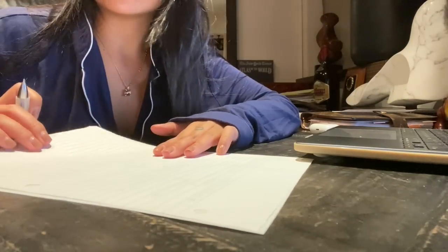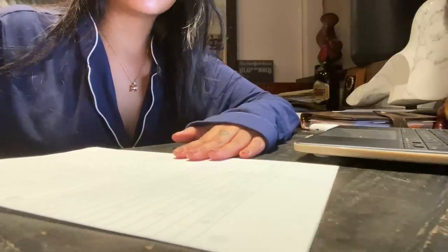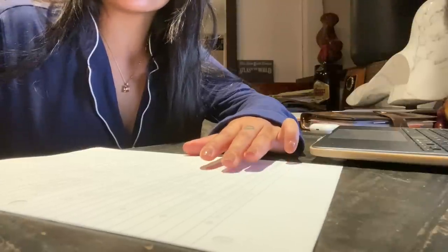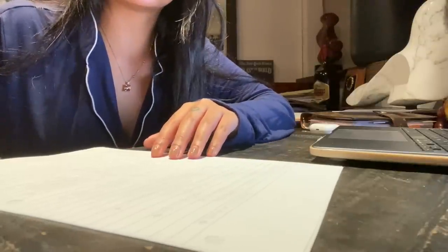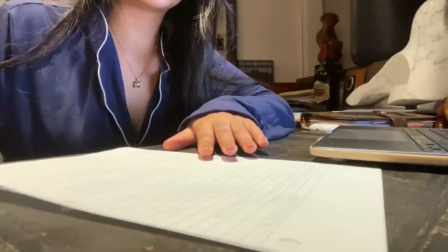Hi guys, I have an exam at 8 a.m. and everything is like open book, open notes, open everything. It's a lot of critical thinking, so I'm gonna study just for a little bit. I also have a homework assignment to do, so I'm gonna do that and try to finish everything, and then I'll go to bed because I was going to pull an all-nighter, but because it's open book, I think I'll be okay. Like, I think it'll be fairly easy. And then the critical thinking part, like, I can't do any critical thinking if I don't know the question. So I'm just gonna finish this up, and then I'm gonna go to bed, and I have my exam in the morning, so I will show you guys a day in my life tomorrow, because I also am gonna do a lot of YouTube stuff.